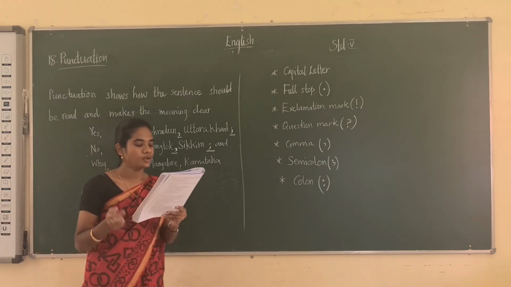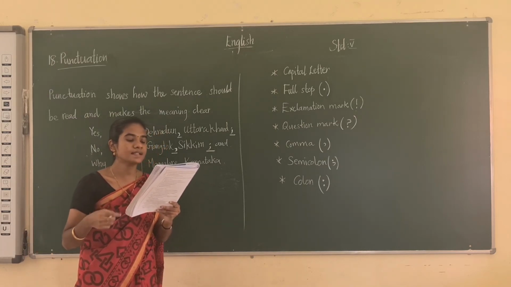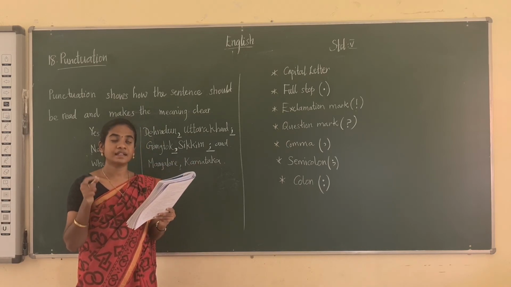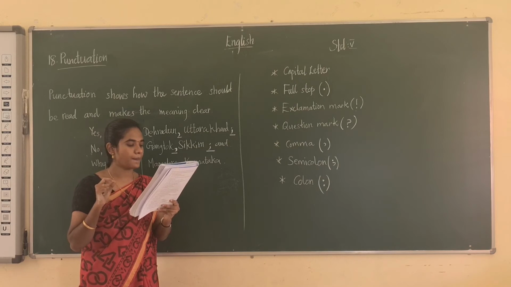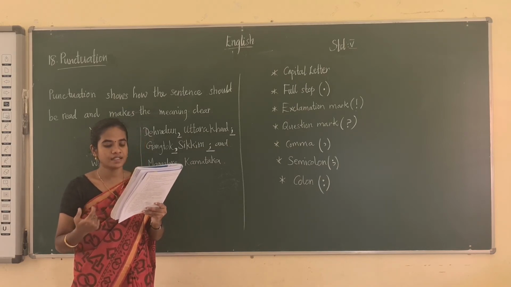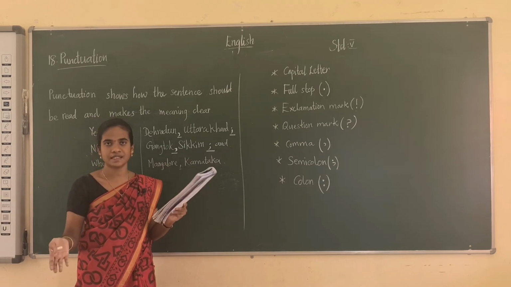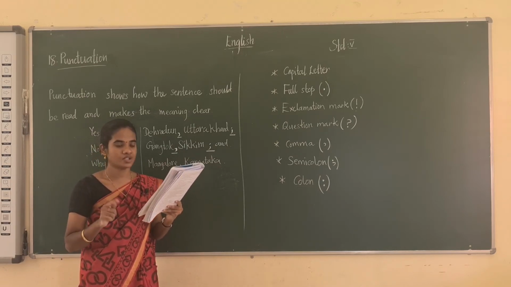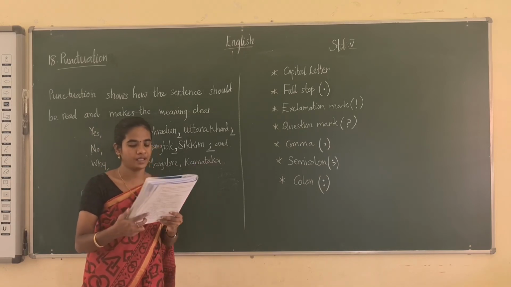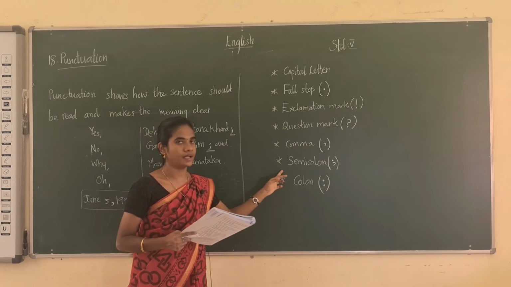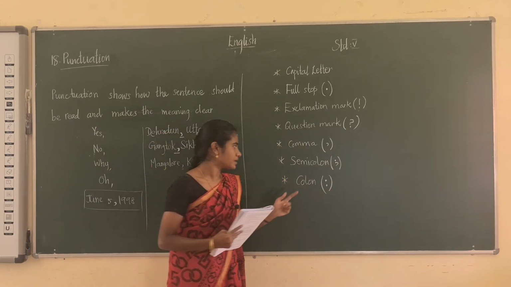See the next one, to separate clauses where the conjunction is omitted. Okay, it is used to separate the clauses in which the conjunction is omitted. See, for example, it rained heavily; the weather got colder; they stayed inside the home. Here there is no conjunction at all. Here the conjunction is just omitted. At that place we can use the semicolon. Okay, students, is it clear where to use the semicolon? The next punctuation mark is the colon.